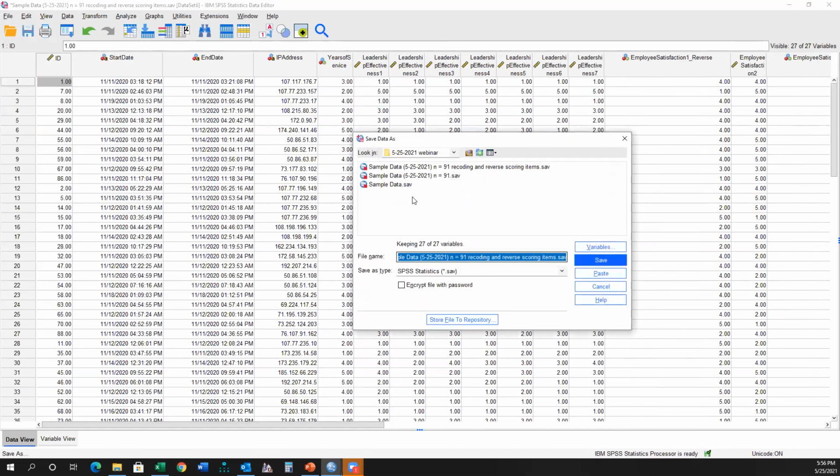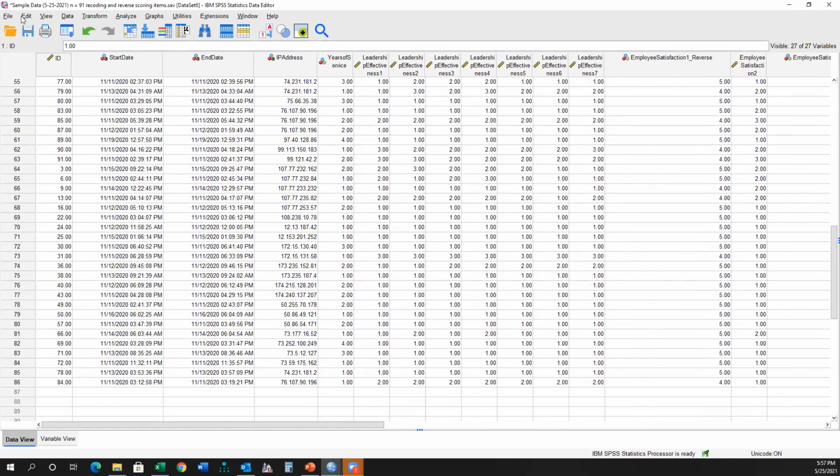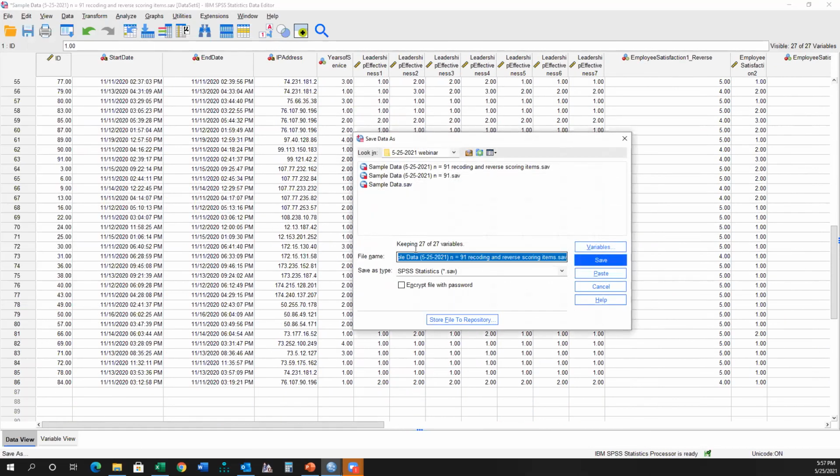So let's save it, and we'll update the sample size. So we have 86 now. And this is removing full responses. Say full incompletions.